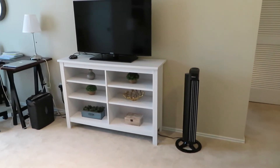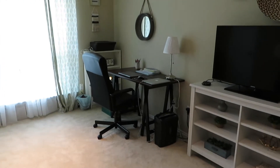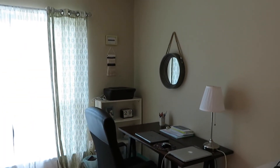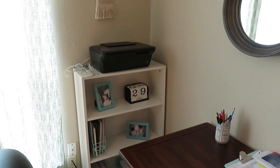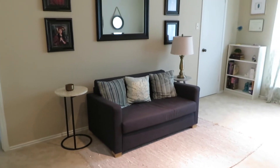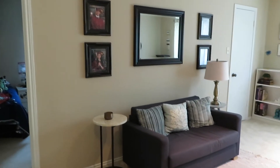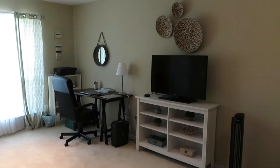I also moved things around. The desk was actually facing at a diagonal right here, and I just moved it up against the wall. I had more space to do that now because I got rid of the big brown bookcase that was right here — it took up so much space. And this is where I put the white bookcase that was in our bedroom. I just stuck it over here and it functions a lot better now. There's more room for the printer and now it is more cohesive in here. The room is not heavy on one side anymore — now it's equal. Just a little IKEA couch and some pictures of my husband's older children. The mirror is in the same spot. I was able to get rid of just enough stuff to open up this room so much more.